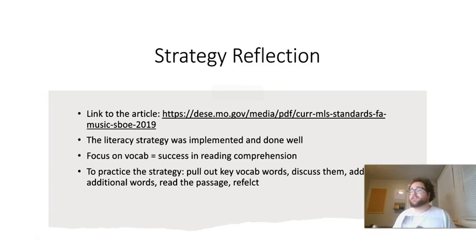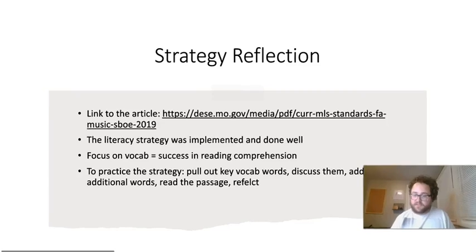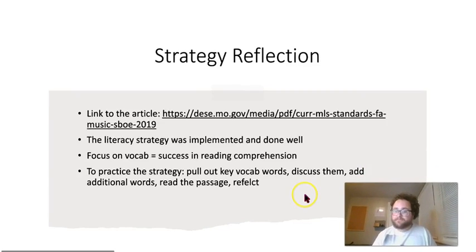Just pull out vocab words from any specific reading, and discuss them. Ask them why they picked those words, add additional words, and spend a lot of time on that. That's very important. And then have them read the passage however you might see fit, and then reflect from it if you deem necessary.